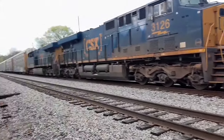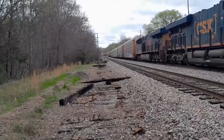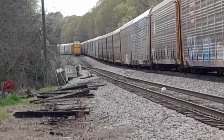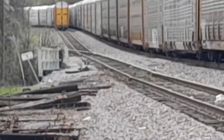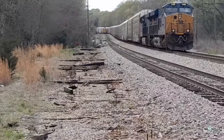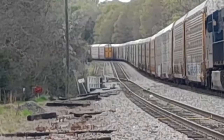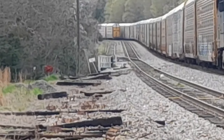All right, thank y'all. We're still dealing with all the auto racks sitting there. They haven't moved yet. I'll get them in a little bit. All right, thank y'all. All right, all the auto racks are pulling out. And this other train behind me is cranking up, pulling in. That's what got me to looking at them.